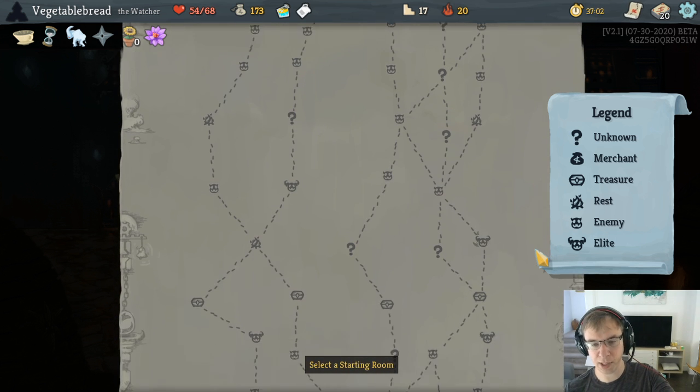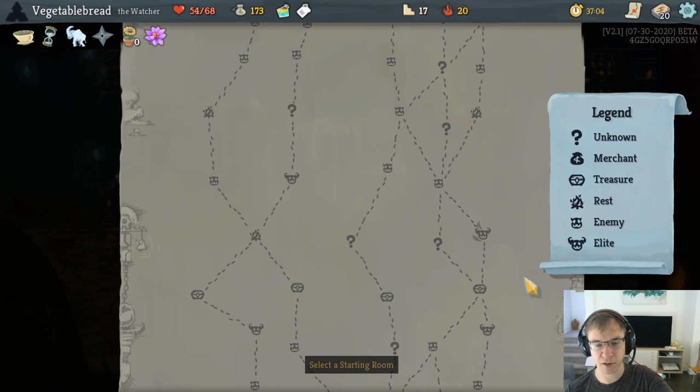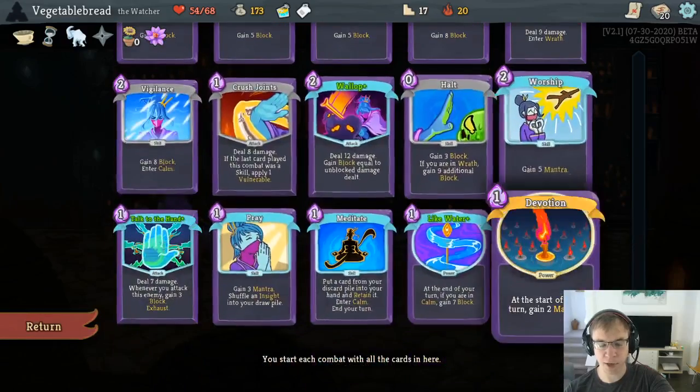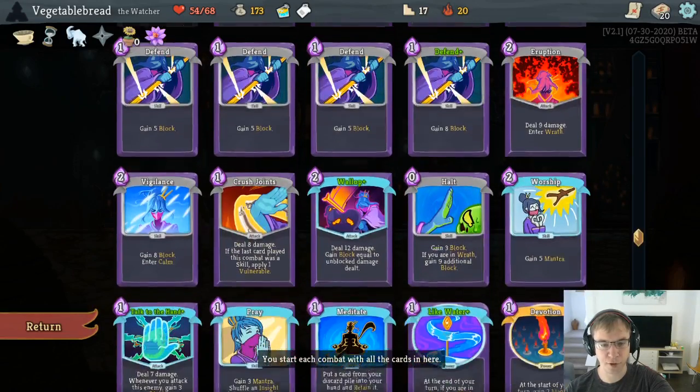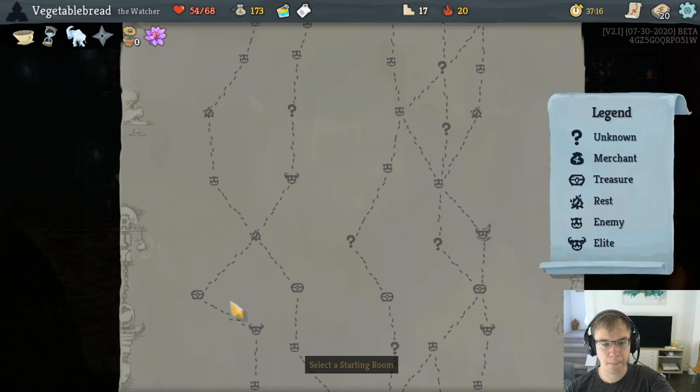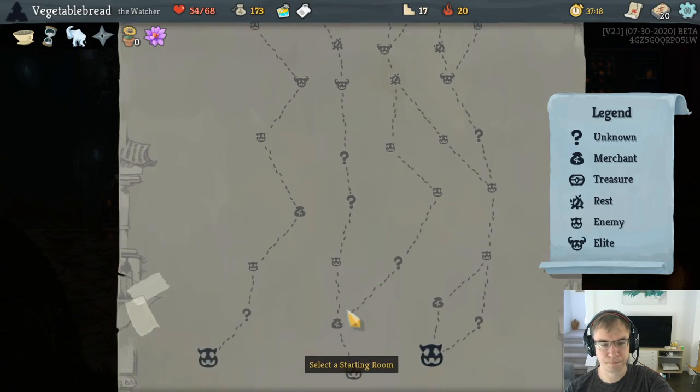I just want to get 2 elites without fighting a Mega Elite. Mega Elites are scary. Maybe we fight an Act 2 Mega Elite? I don't know. I don't think we have enough AoE to handle an Act 2 Mega Elite. Because if it's like Slavers, we're kind of in trouble. So let's go up the middle.